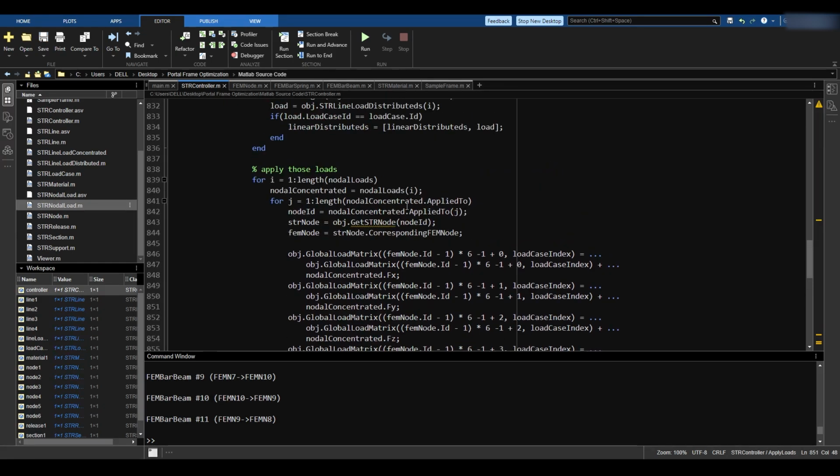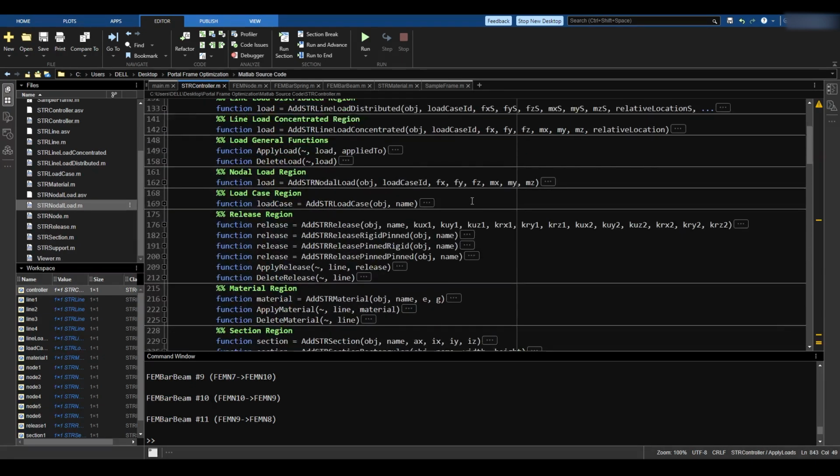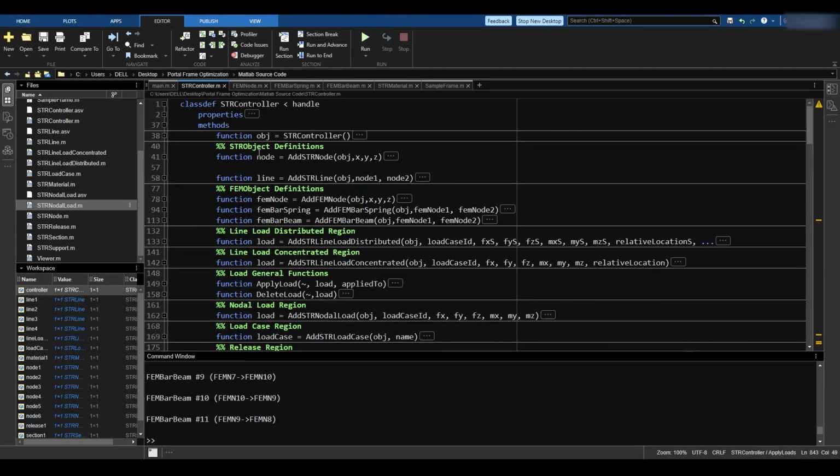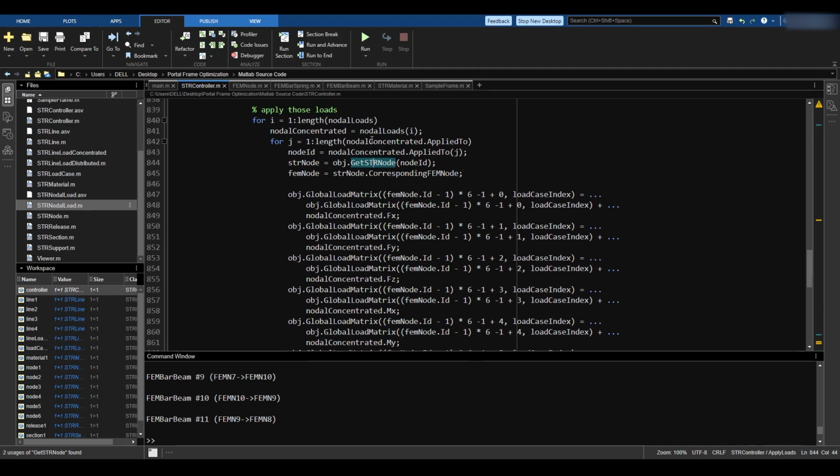However, there is one caveat. There's the get str node from the node ID. I haven't programmed it yet. So I need to go very quickly to the top and the definitions. Let's just put str objects here. And here I will call function node equals get str node based on the node ID. That's what I'm going to program here, right? Because I call this function here. So I need to program it.